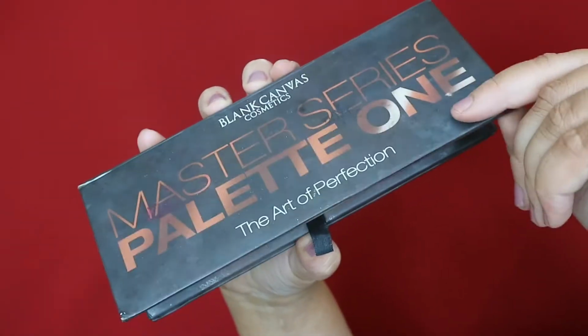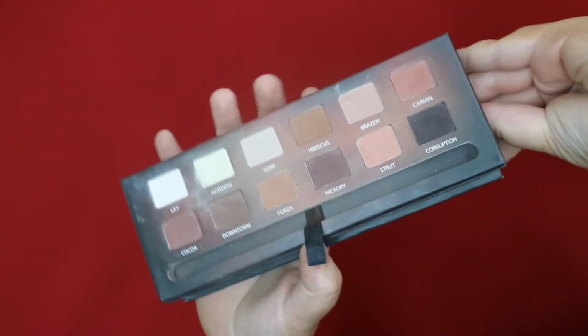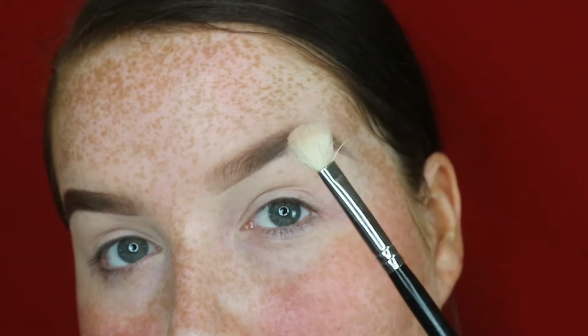The Blank Canvas Master Series palette to do a really super simple eye that suits everybody. Trust me, this is the easiest eye to do and it will take you across so many occasions. So I want to start with the shade Core first. I've just set my lids with a little bit of translucent powder before I start. So I'm going to go in with Core, and this brush here is from Blank Canvas and is an E28 brush. And I'm just going to really lightly brush that into my crease. This colour is really not going to give you any kind of colour payoff. What this is more going to do is help you blend the other shades.